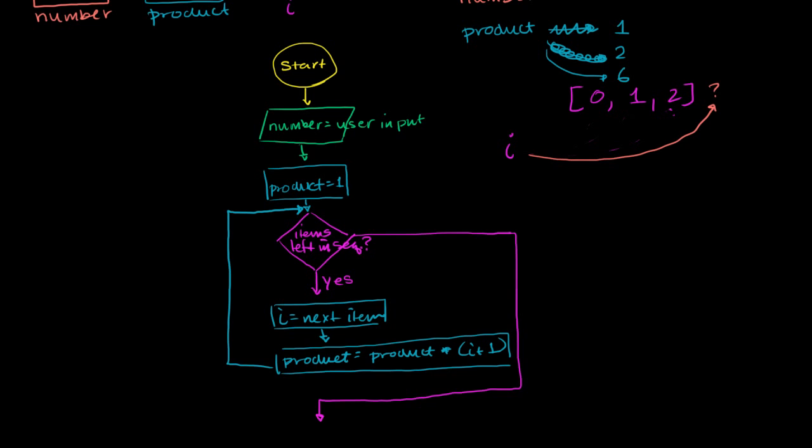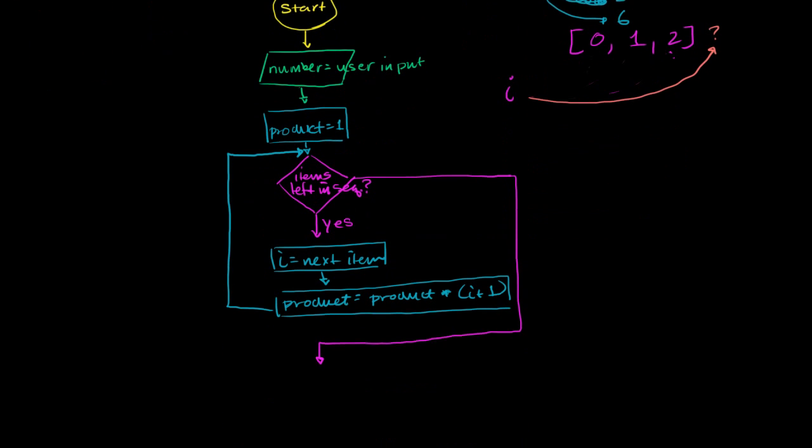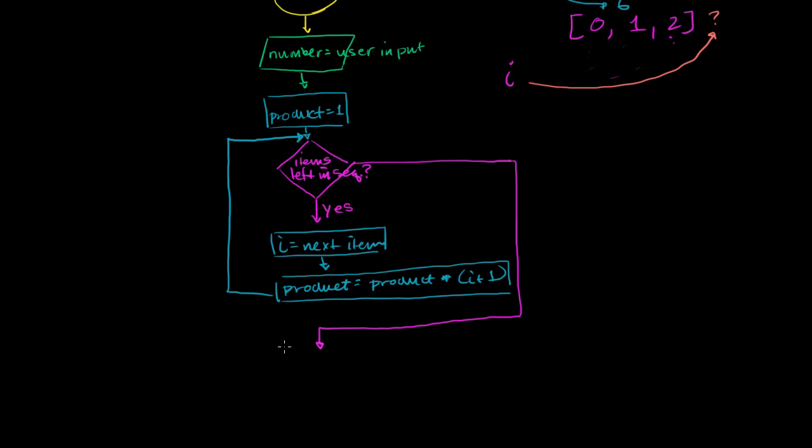And the next thing we do, once we're done with our for loop, is print the value of product. We just output the value of product. So that is an interaction with the user. We output product, and we are done. I can write end for the end of our program, and the program will stop running. So this is just a simple flowchart for this simple program, and hopefully it gives you a little understanding of the program itself, if the last two videos didn't help too much, and it also gives you a simple understanding of how to write a flowchart.